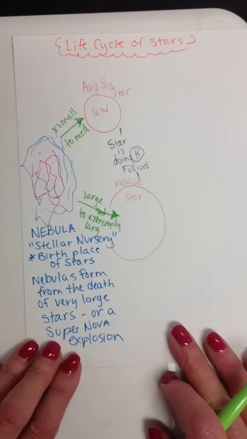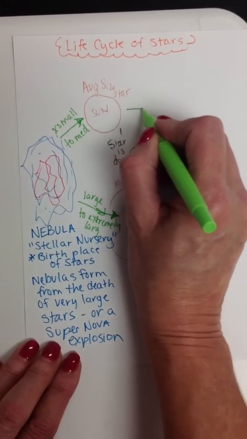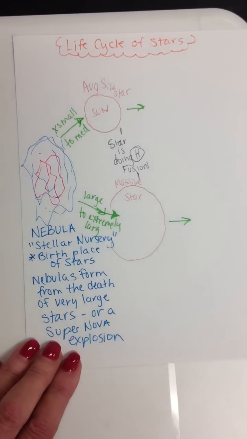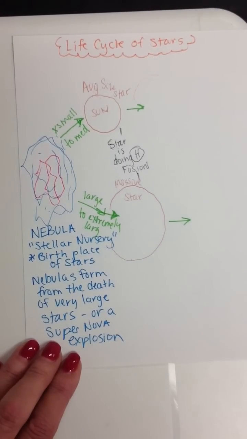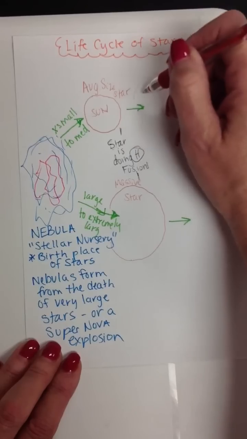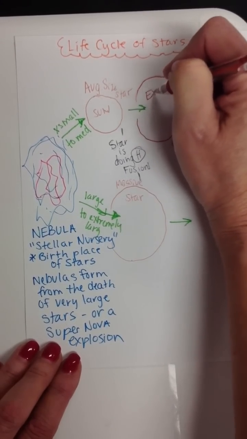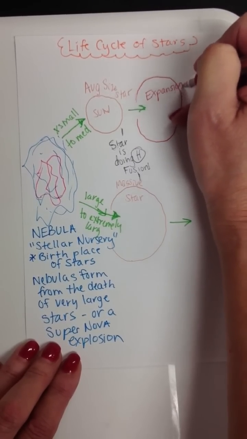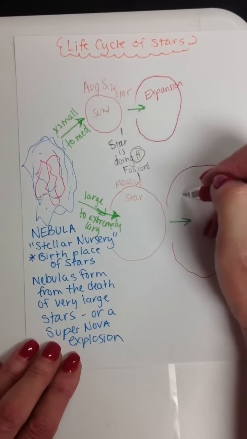Well, our star is 4.5 billion years old. It's middle age, it still has another 4.5 billion years to go. But what happens as it slowly begins to die? Well, the next thing that's going to happen to our star is it's going to start to expand. And y'all know what expand means, like blowing up a balloon. So it's going to get bigger, and this is called expansion. And this massive star is going to get extremely big.